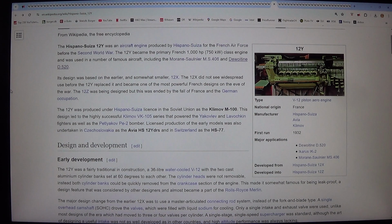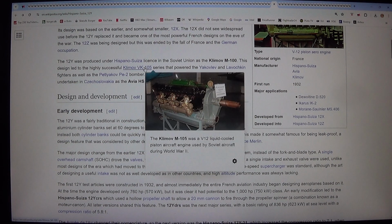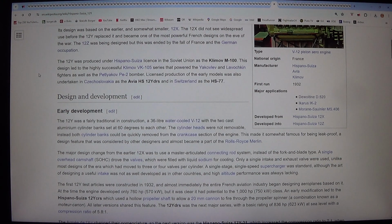The 12Y was produced under Hispano-Suiza license in the Soviet Union as the Klimov M-100. This design led to the highly successful Klimov VK-105 series that powered the Yakovlev and Lavochkin fighters as well as the Petlyakov Pe-2 bomber. Licensed production of the early models was also undertaken in Czechoslovakia as the Avia HS-12Y-DRS and in Switzerland as the HS-77.